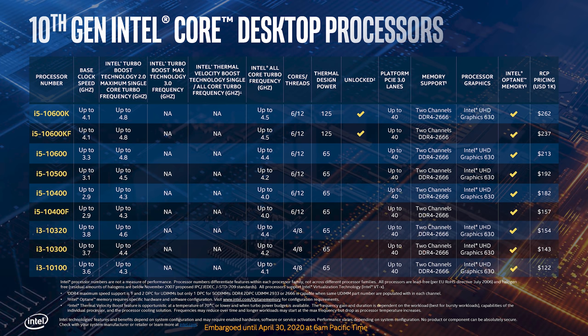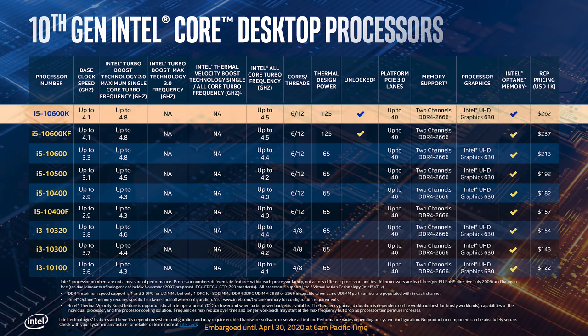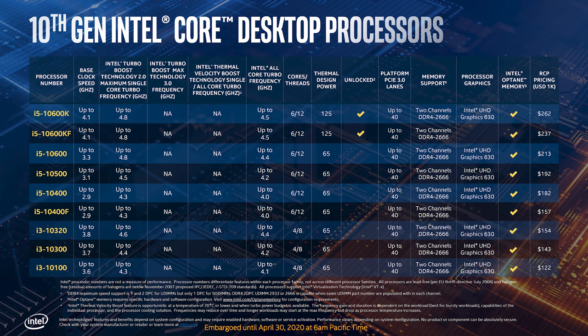The Core i5 series is shaping up to be a decent battleground for Intel as well, mostly due to price reductions. The offerings here aren't anything new in terms of technology or performance, but Intel has brought down what used to be Core i7 performance into the Core i5 range. The configuration is a little different. Intel are now offering 6 cores and 12 threads here rather than 8 cores and 8 threads. But regardless, the Core i5-10600K basically becomes what the Core i7-8700K was and what the Core i7-9700K offered in performance. Previously, these Core i7 parts were around $350 to $380. Now we're getting the Core i5-10600K for around $260 and the 10600KF for around $240. Like with the 10700KF, that's a pretty substantial price reduction and allows Intel to be competitive in the Core i5 range once again. All that really needed to happen was for Intel to lower pricing, and rather than releasing 10th gen with dead on arrival pricing, they've basically done what they needed to do.